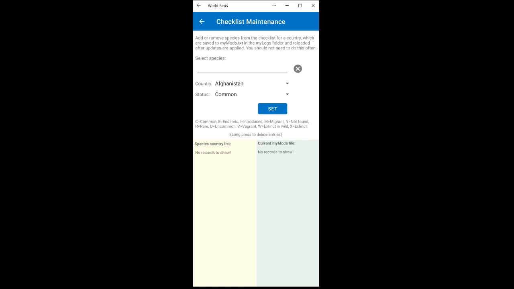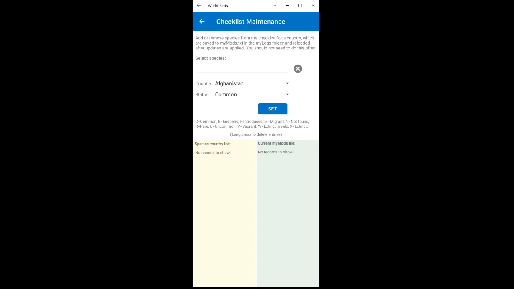So I don't always pick up all the changes when pieces are split from IOC. On a recent trip to Costa Rica, on the very first day of birding in the gardens of the hotel, I discovered that I didn't have the Veracruz wren on my Costa Rica list. Now, if you get in a situation, you can still log birds using country all and correct it later, but it's rather inconvenient. So this update checklist facility is to immediately correct the checklist information in the species table within the program.